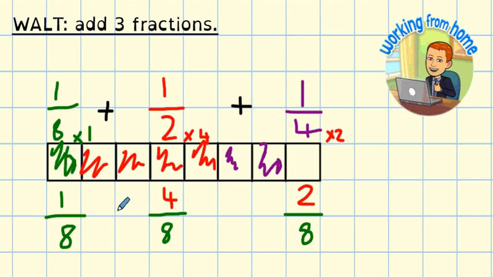Without me even doing that on the bar model, you will hopefully have spotted these all have the same denominator, so all I have to do here is add the numerators together. 4 add 2 is 6, add my 1, which is 7/8. So my bar model is shaded in. It's got 7 of my 8 shaded, so it represents 7/8. And my 3 equivalent fractions added together give me 7/8 also. So this is the answer represented pictorially. This is the answer represented using the common denominator method. Both are fine, both work equally as well.